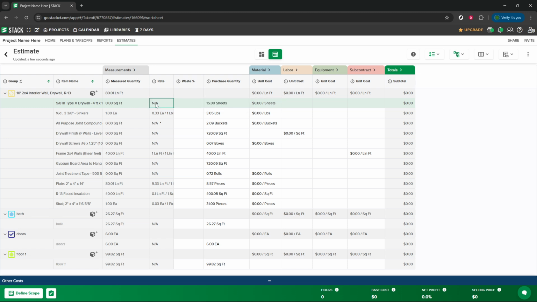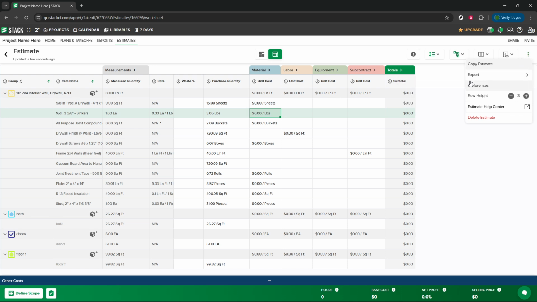Once you've meticulously checked and adjusted these entries to suit your project budget, you might want to export your estimate for sharing purposes or record keeping. For exporting, locate the three dots in the upper right corner of your screen. Clicking on these dots will open up a menu where you'll find the Export option. After clicking Export, you'll have the ability to select from various file types to suit your needs, whether it's a PDF for easy sharing or an Excel file for more detailed analysis.